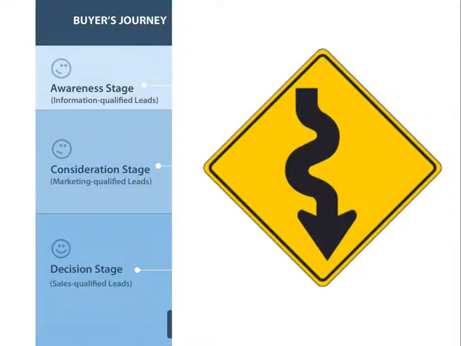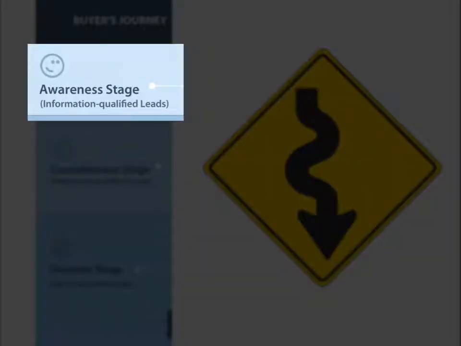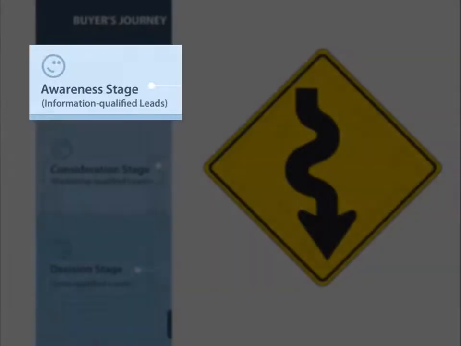Let's begin with the buyer's journey, because especially if what you sell is complex or expensive, potential customers aren't going to just pop in out of nowhere and hand you their money. Instead, they will tend to transition through a mental and emotional buying process. First, in the awareness stage, your prospect becomes aware of a need, problem, or desired result that can be met via your product or service.